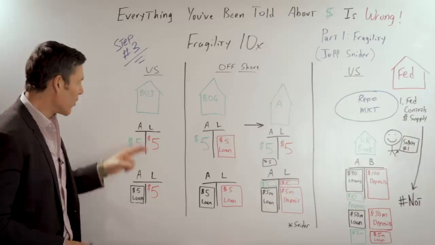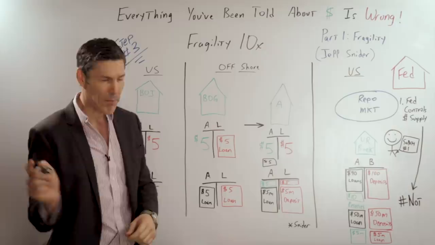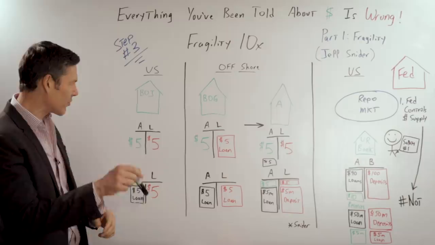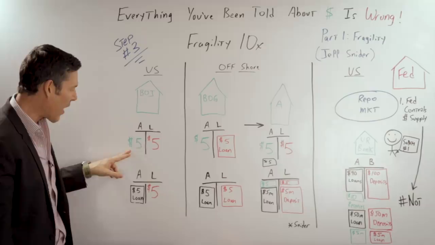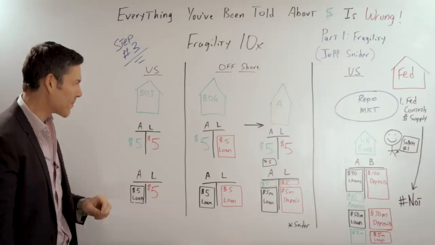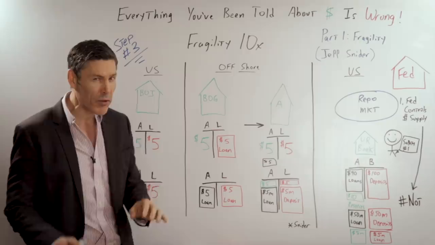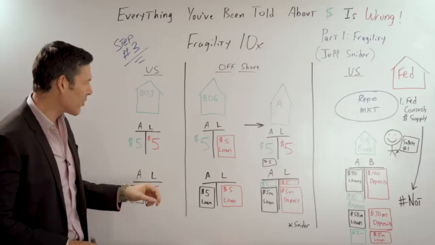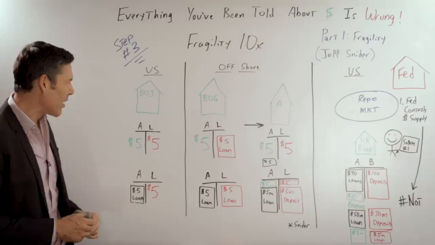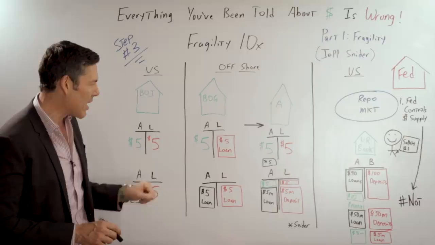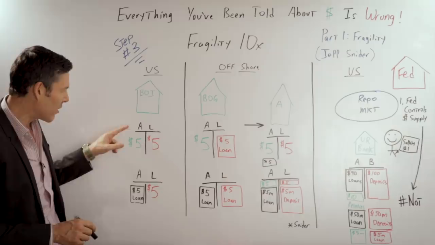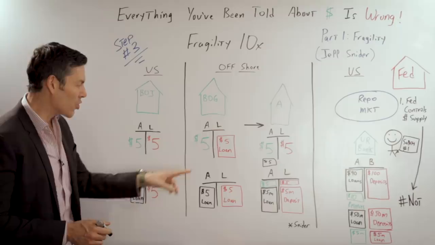We've got the Bank of Jeff, the BOJ, not to be confused, of course, with the Bank of Japan. They couldn't lend out any money because they're completely insolvent due to negative interest rates, but the BOJ, Bank of Jeff, does not have that problem. So he has $5 to lend. That is a $5 customer deposit. Along comes the BOG, which is the Bank of George. That's an offshore bank. We'll say it's somewhere maybe in Columbia. They need $5. So they go right over to Jeff, say, Jeff, buddy, I need that five bucks if you don't mind. They say, no problem. So that $5 gets lent over to the Bank of George and then becomes a loan on the asset side of Jeff's balance sheet and a liability on George's balance sheet. George now has the $5, which he can go ahead and lend out.